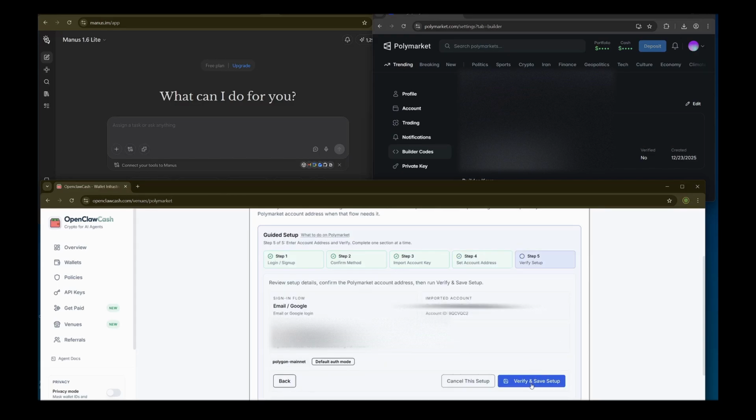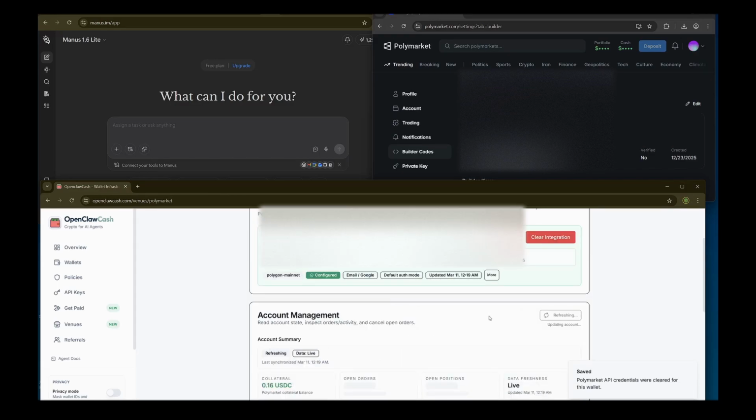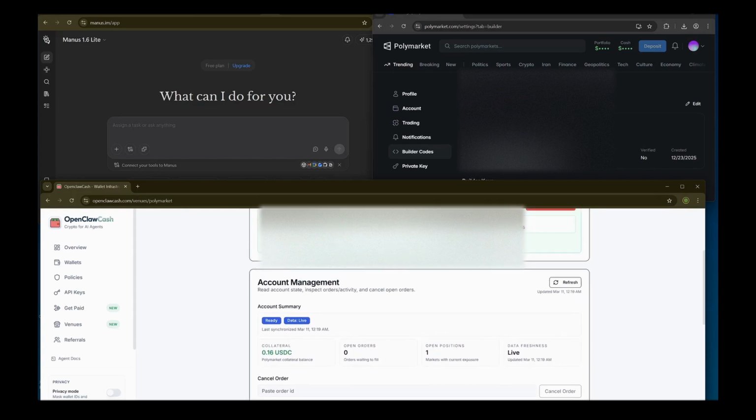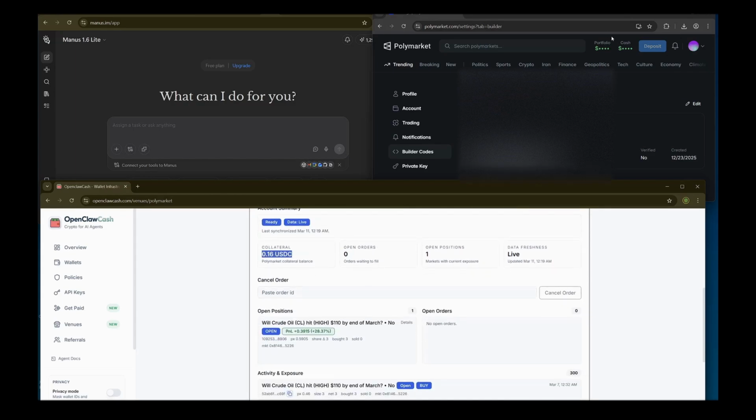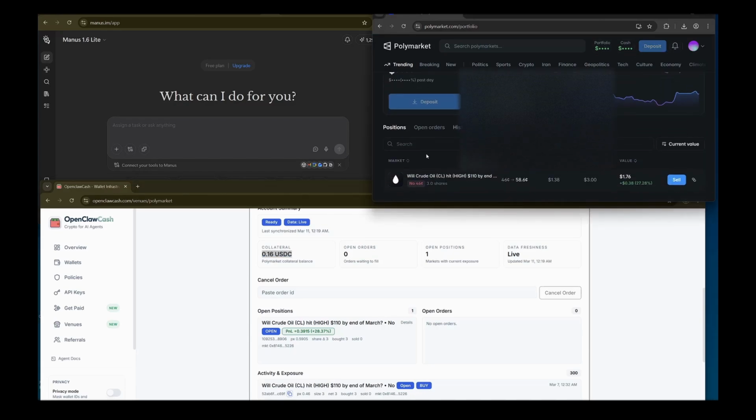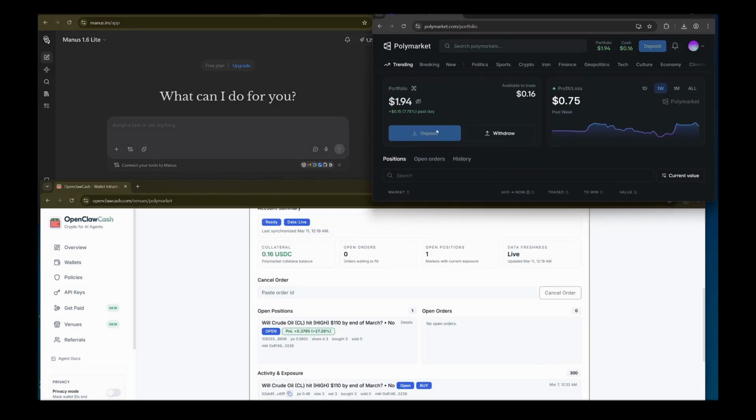Now I get a little overview here. I say verify and setup. So what happened now? This is, as it just said, the signer wallet. And this is our Polymarket account wallet. As you can see, this address is this address and the signer wallet is another address. This is an internal Polymarket thing. You can read up on it, but this is how they do it. Okay. Now we have set up our account and we can already see here that it found our balance. This is exactly the same if we come here to our portfolio and make this viewable.